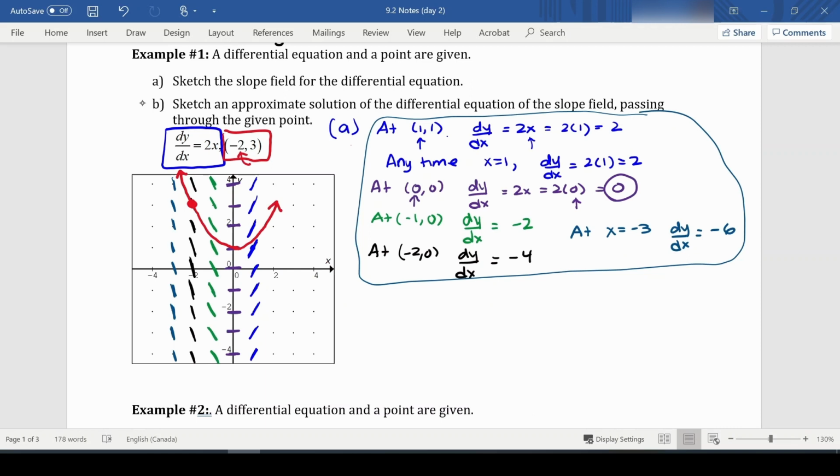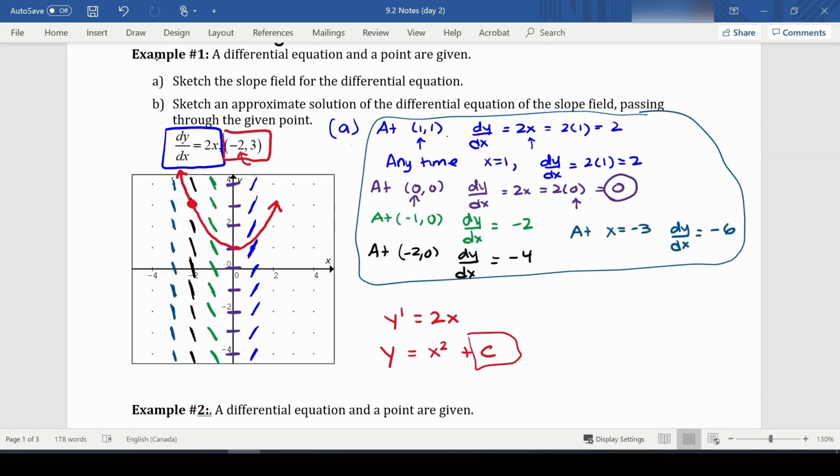If I think about this differential equation, I have y prime equals 2x. So what y would work for this? Well, if I take the antiderivative, my equation should be y equals x squared plus c. Well, that's essentially what I've just drawn here. I've just drawn a parabola, x squared, and the plus c is your constant that's going to change where this parabola goes, up, down, along my axis, right?